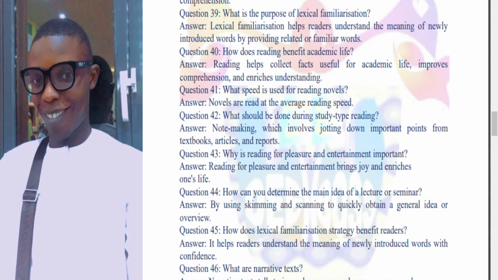Yeah, so what should be done during study type of reading? That is when you are reading using the slow method. Note making, just note taking. Use note taking when you are listening to lectures. This time you are studying on your own, so use note making. This is where you jot down important points from your textbooks, articles, and reports.